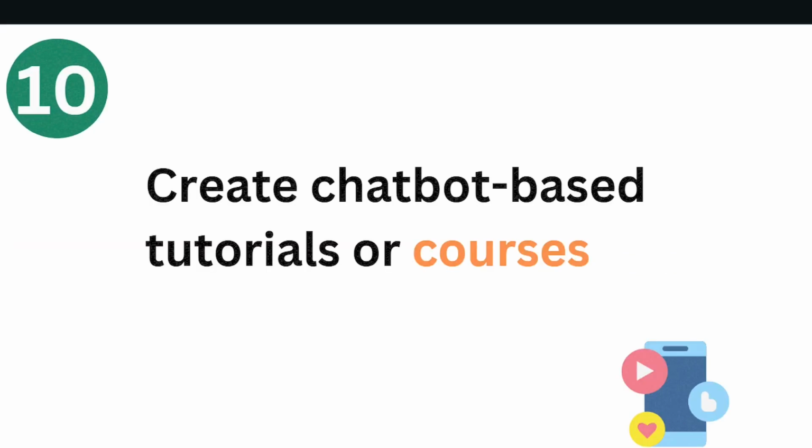Next, which is the last point, is to create chatbot-based tutorials or courses. You can create a course and then sell it to other developers who might need the know-how on how to implement these APIs and build their own apps just like you did, or even create a YouTube channel and make tutorial videos teaching people how to use ChatGPT's APIs to build bots.